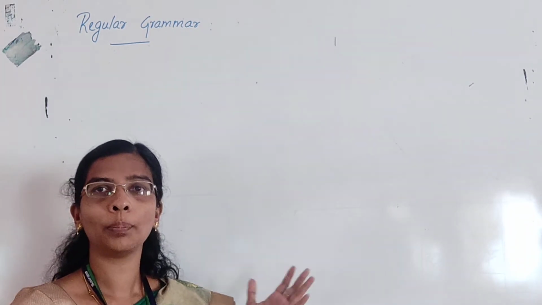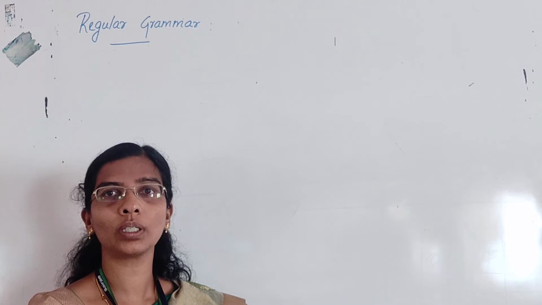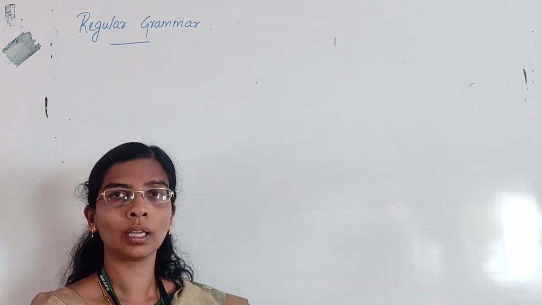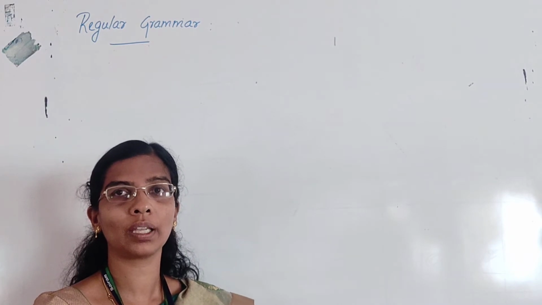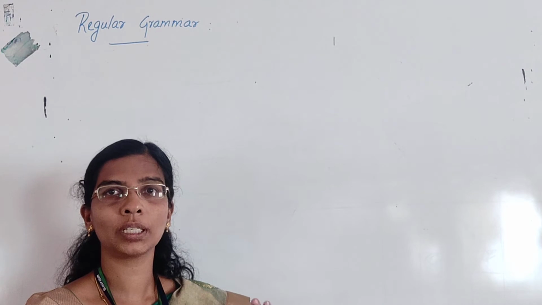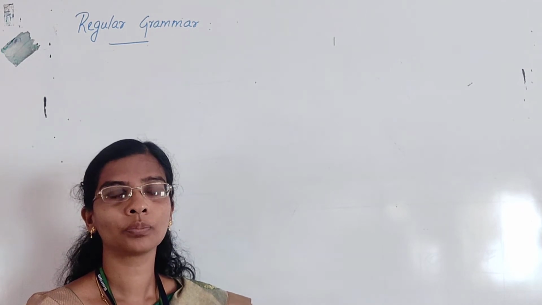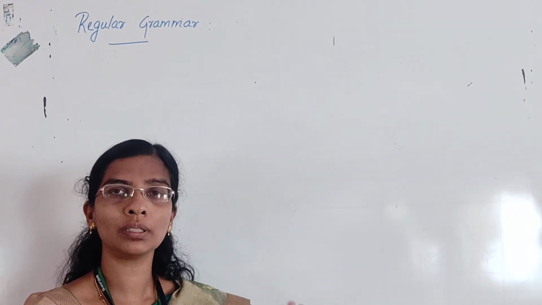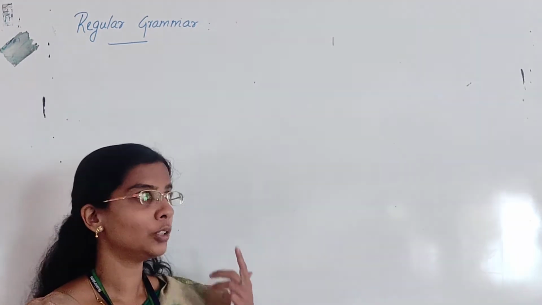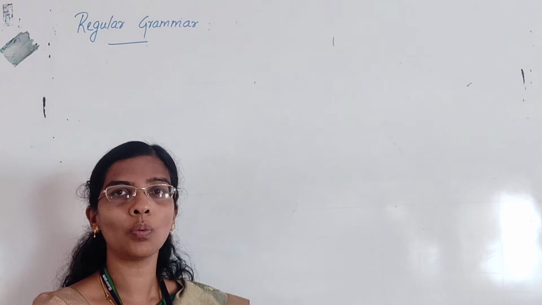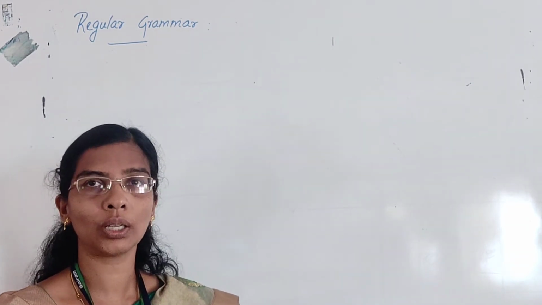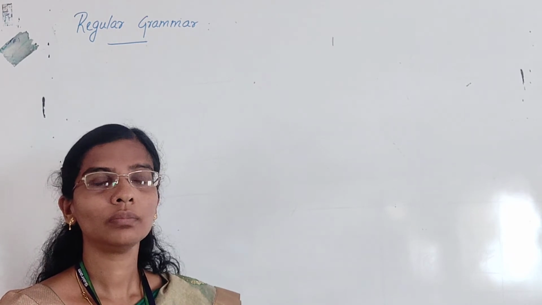So in the previous classes we have seen what is finite automata and what are its types and the language accepted by finite automata. You know, regular language is the language accepted by finite automata. And how do I describe this regular language? Using regular expressions. And in today's class, we will be seeing what is regular grammar.